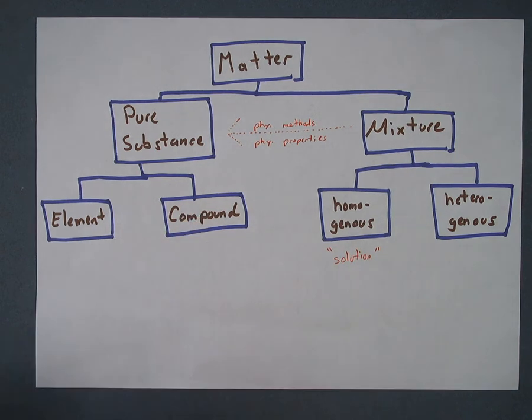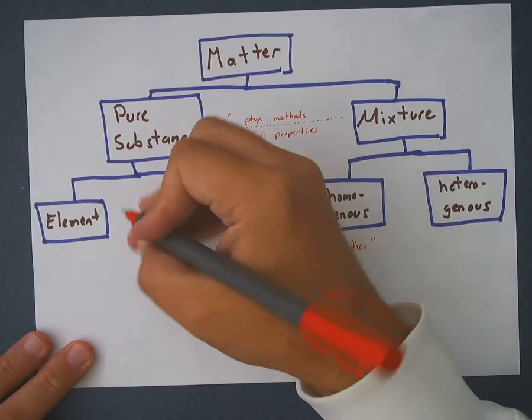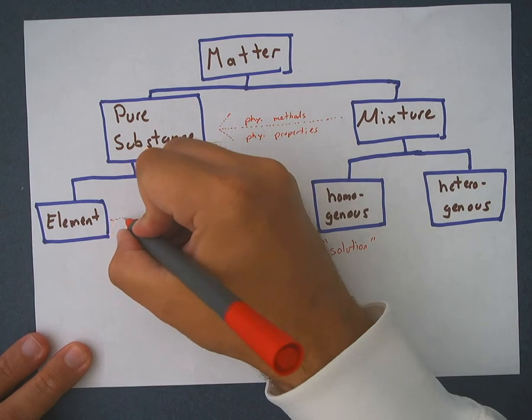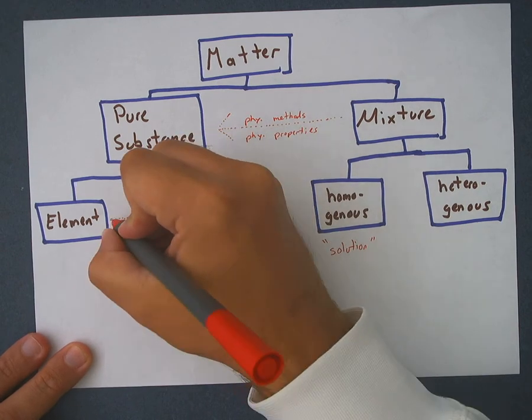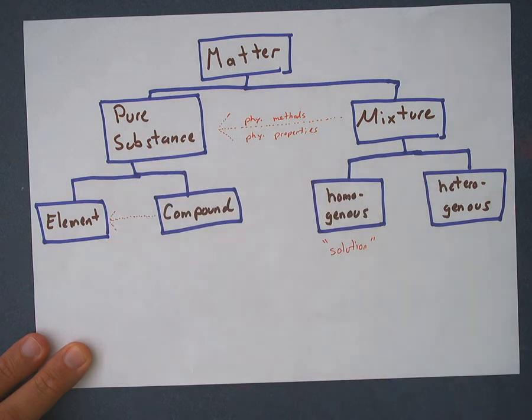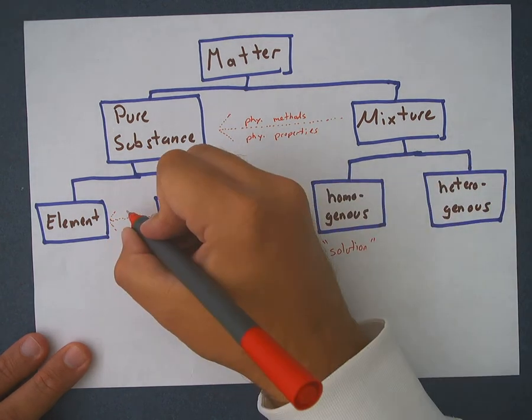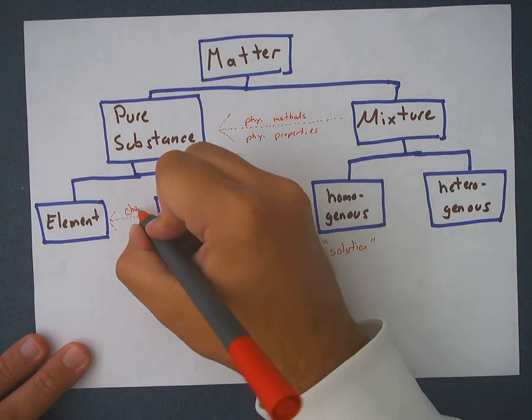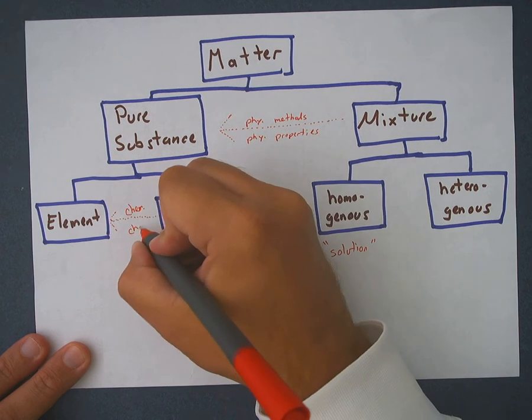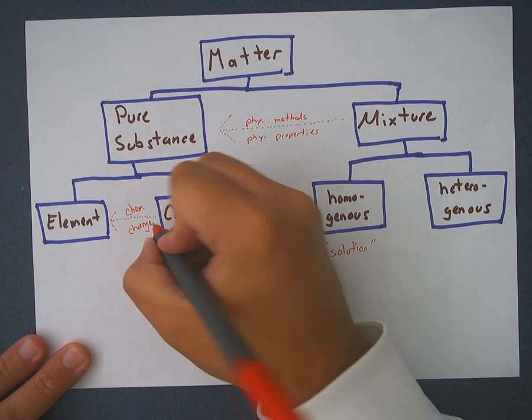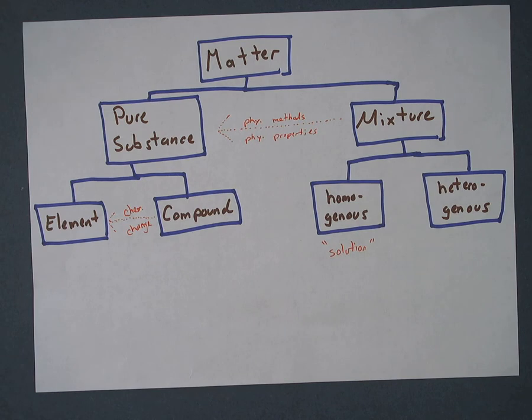Okay. Now, you can, in rare cases, take compounds and change them into elements. That is not easy to do. And to do that, you're going to have to do a chemical change, okay? And we have that. All right, let's just do a couple examples so our notes look a little bit more complete here.